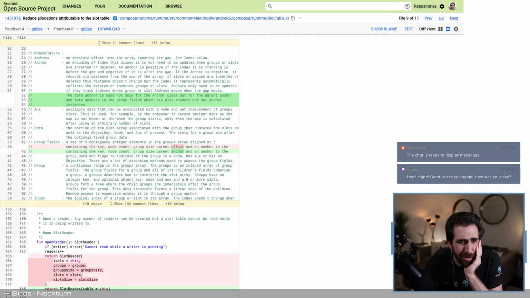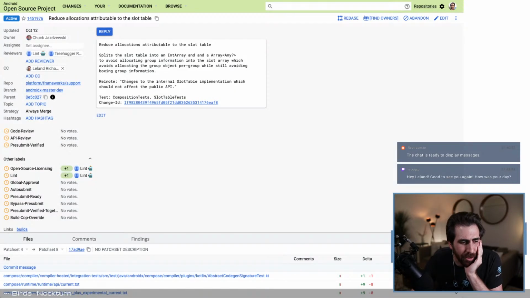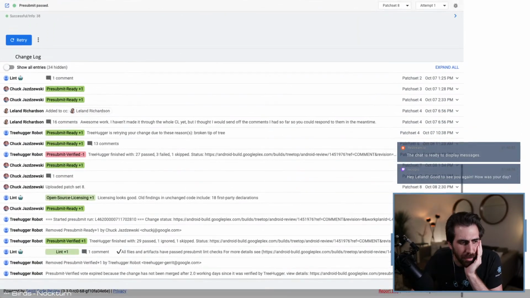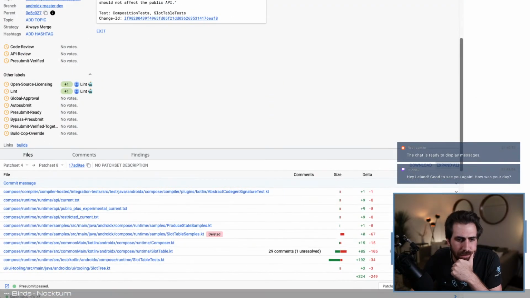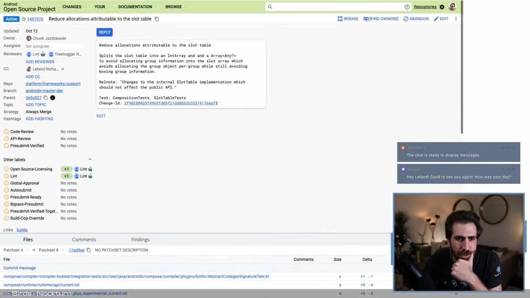So I think what I might do, because I was having trouble looking through a lot of this before, is pull this CL down locally so that I can look through it more easily.